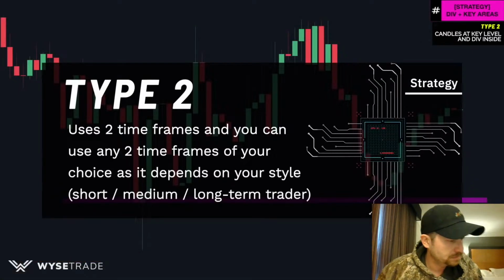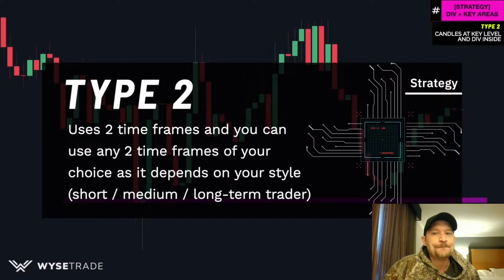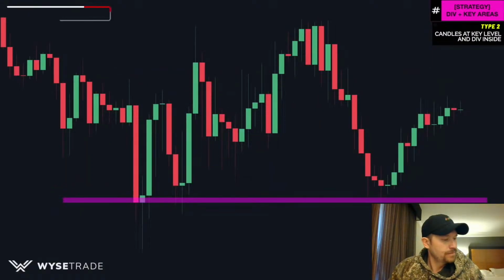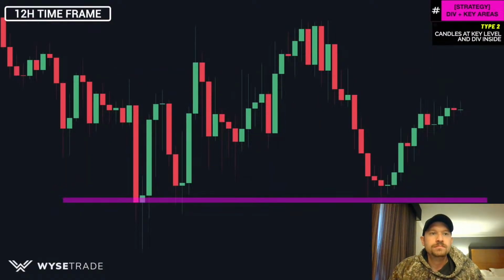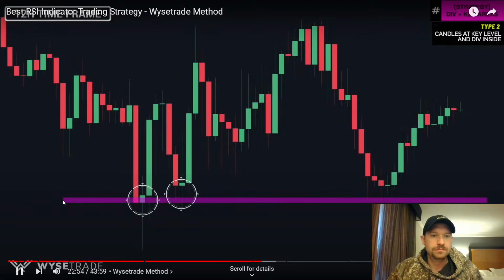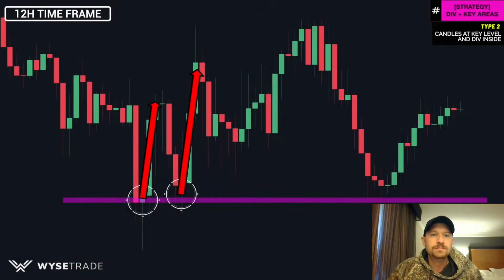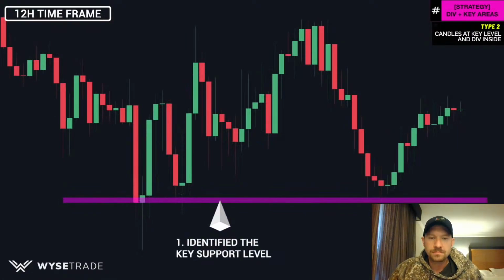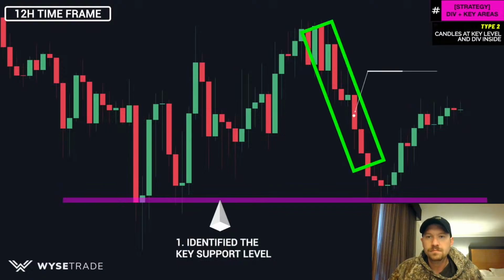So first, we're going to break down the premise of this strategy, and then we'll go through it more in depth. This here is the 12-hour time frame, which we really like using for medium-term trades. So we notice these 2 points here where price reversed from drastically, which gave us support, and we had it drawn in. Now, as price came back down to this level of support, you had no idea what would form.